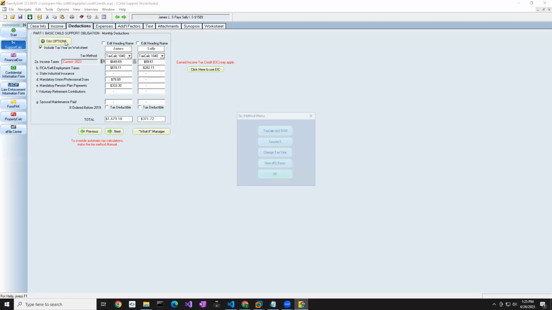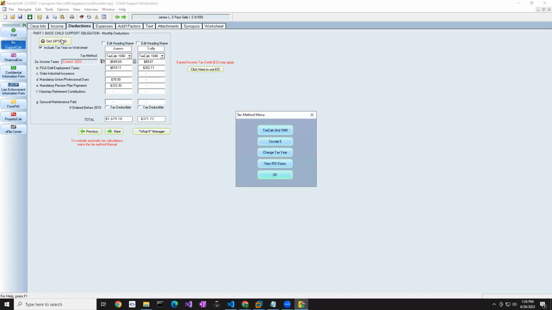I want to go over those assumptions with you for just a moment so that you're aware of them and you can use these to come up with an accurate prediction of what income will be in the future upon which child support is calculated. So you will want to click on the tax options here in order to verify that these assumptions apply to your case and change whatever assumptions don't apply to your case.